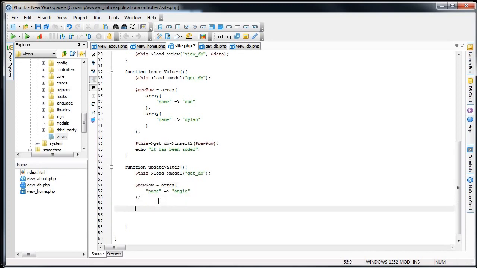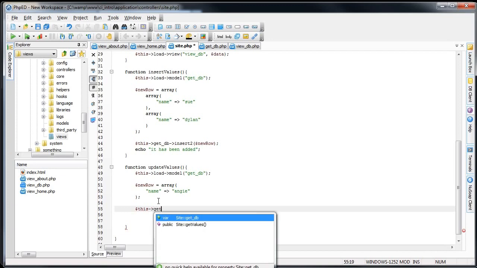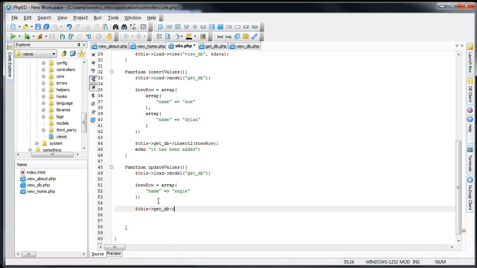We will now load that actual function from the model. So we'll go this get_db, and we'll go update 1. Pass it new row. Some days my typing, I tell ya.